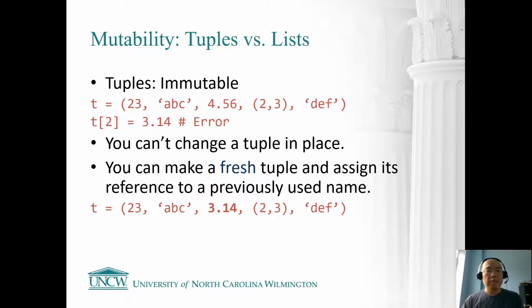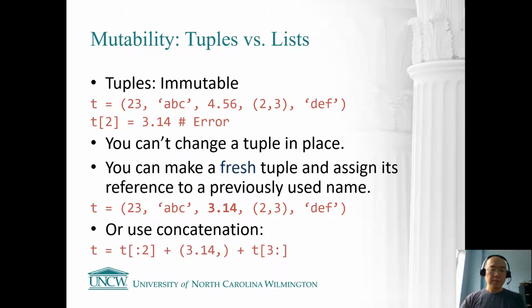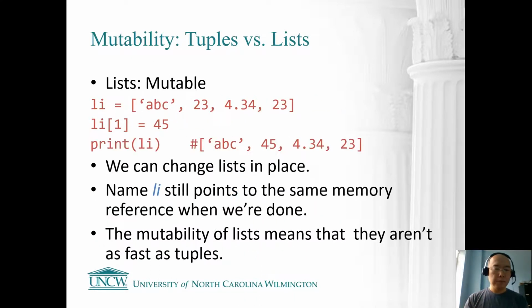Okay, so you may ask, if I have a tuple and I do want to change this number from 4.56 to 3.14, how can I do that? The easiest way is to just create a new tuple and fix this number. Are there other ways? Yes. Remember in the last course we talked about casting. We can cast this t into a list, then make the in-place changes on that list. After we make whatever changes we want, we cast that back into a tuple. That is another solution. And here is a new choice: we can use concatenation. We are going to see that later. So, let's just move on.